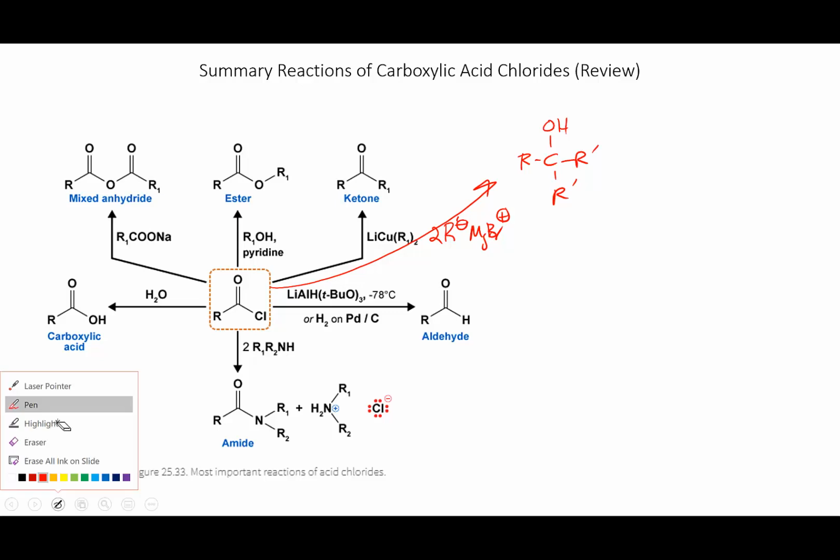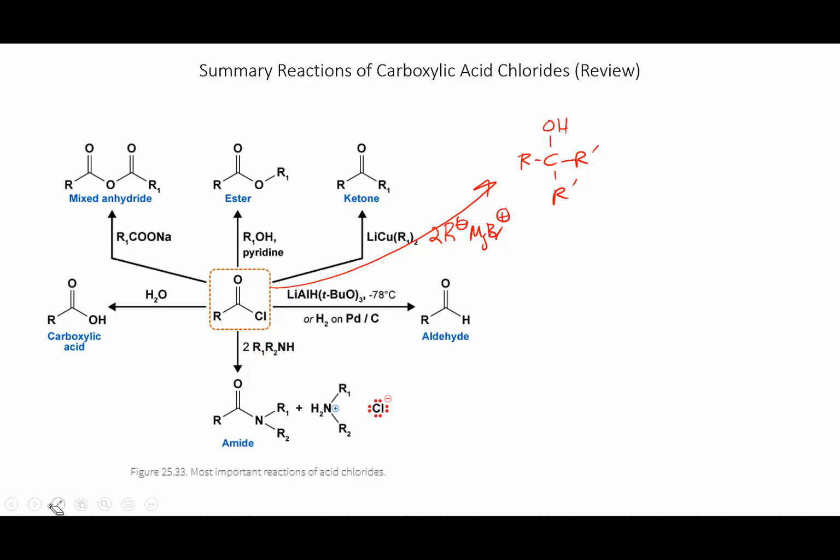If you would like to make an amide from an acid chloride, react it with an amine. I guess what they're missing here is the pyridine, but you would want the pyridine to go ahead and add there. What they're doing is saying, well, add 2 because then you want extra amine to pull the proton off. I would just use pyridine. I would just use 1 equivalent with pyridine.